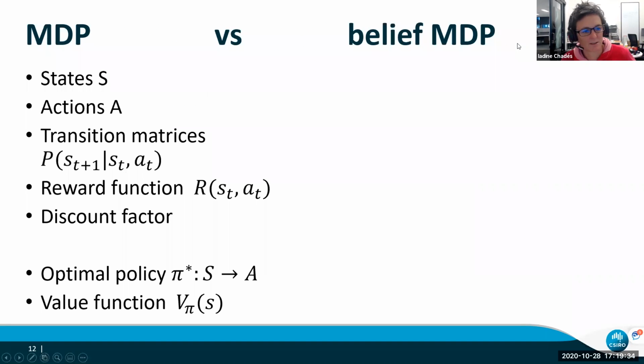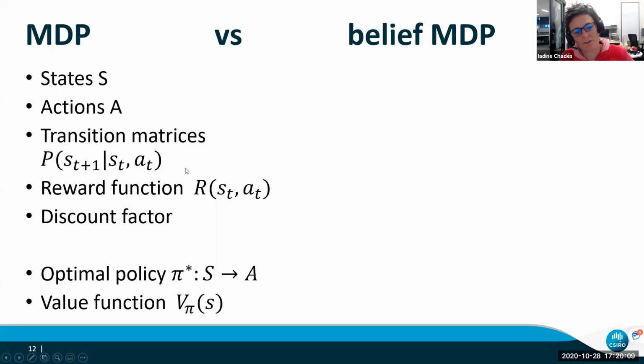MDP for model uncertainty? So a reminder, when we just have a Markov decision process without uncertainty about the dynamics of a system, when I say without, I mean we do have transition matrices, but they're stochastic, and we actually know what the values of these probabilities are. For a Markov decision process where we know these transition matrices, we have a state space, an action space, and transition matrices that provide the dynamics of a system.